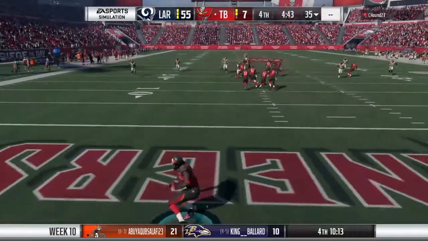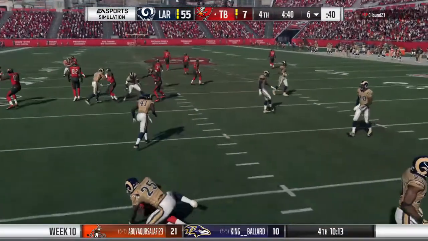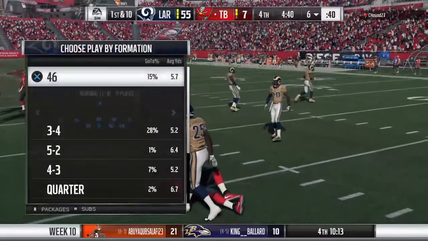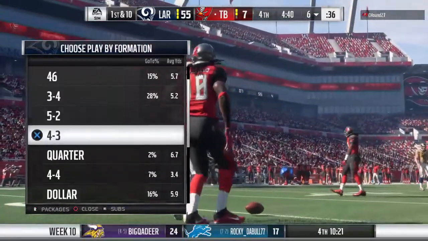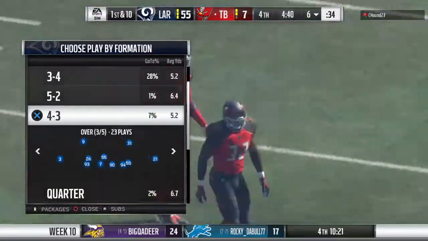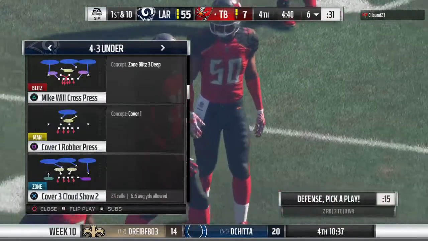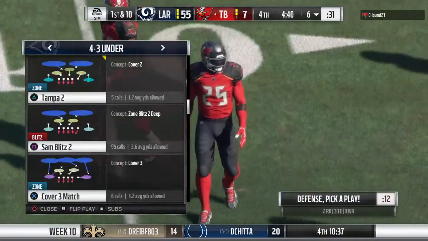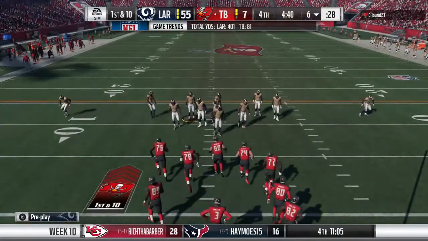This is taken at the 3. And they will be backed up deep as they'll have to start the drive from the 6-yard line. In this position, trying to get back into the game, teams are looking for a spark from their special teams. That's not what they got, though. They got a setback, and they have a long field to cover if they want to try and put points on the board. And tough starting field position here.